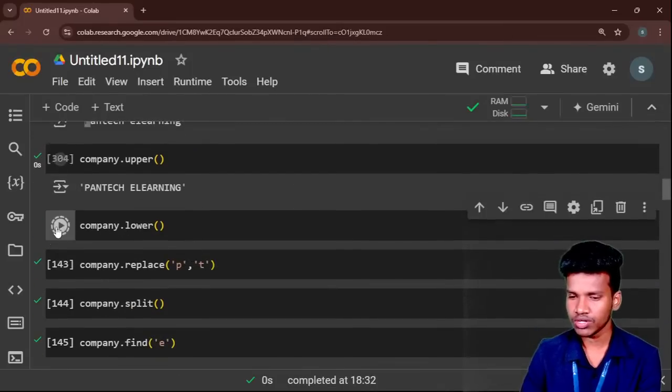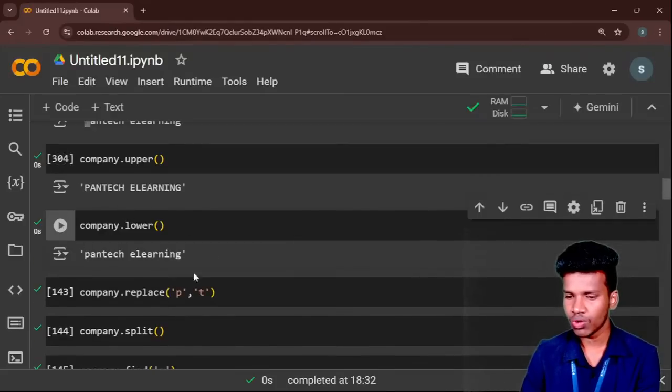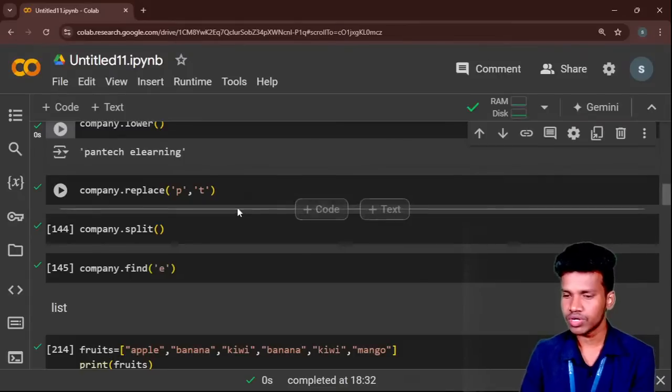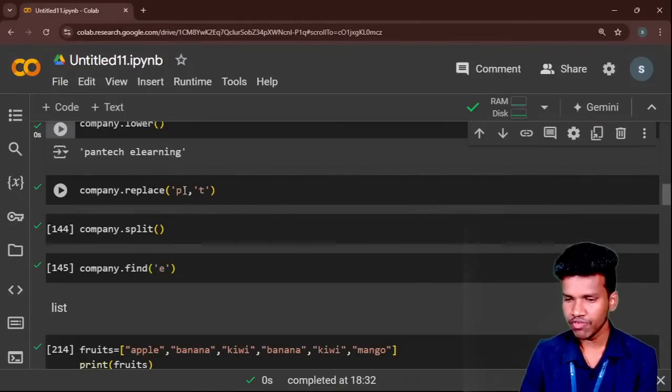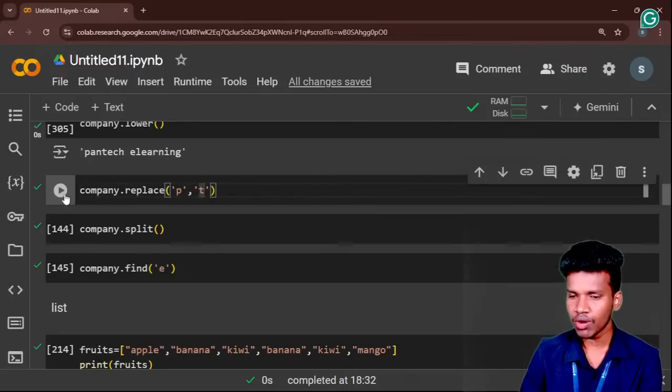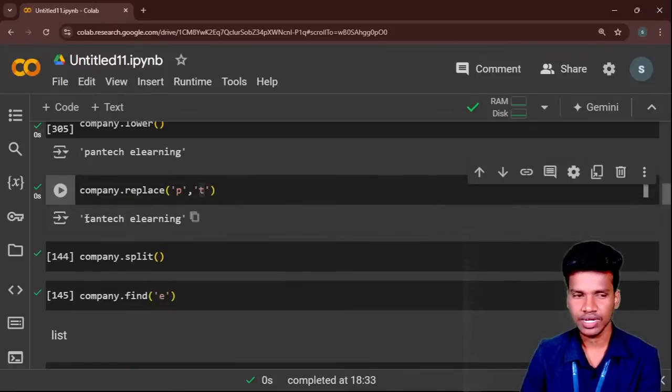Same like that, lower converts all characters to lowercase. Replace replaces one character with another character. If P is present in Pantech, now I change the character P to T using the replace function. Now I run this, and my output comes as Tantech e-learning. Do you see that? It's Tantech e-learning.